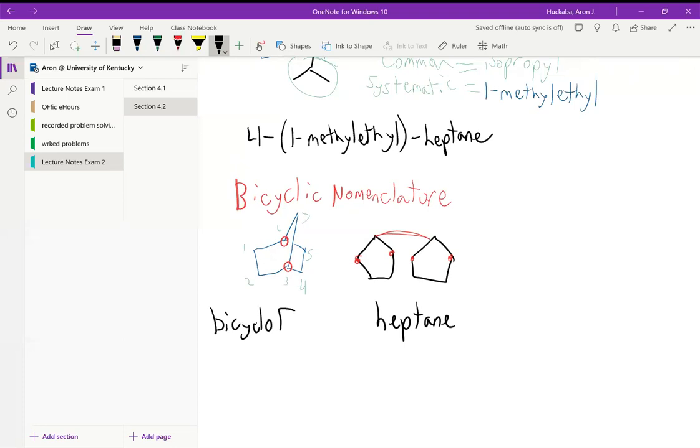But what makes it special in the nomenclature is this little bracket type thing that we have going on. And that is used to show you the size of the rings that make up the two cyclic structures. So you just go from largest to smallest of the number of carbons that is on each section touching the bridgehead. So here there are 3, 2 that make up 2 carbons, and 1 that make up 1 carbon. So from largest to smallest, we would say 2, 2, 1. And we'll go over some more examples of those too. So this has been section 4.2.